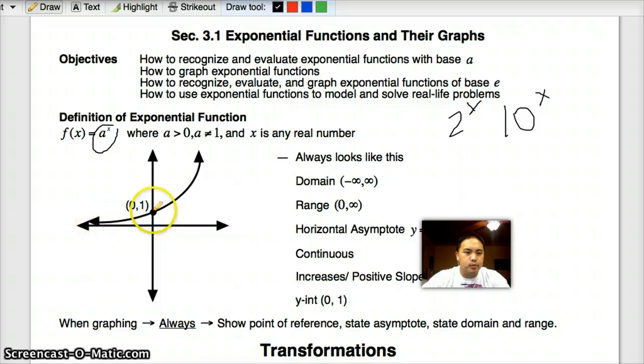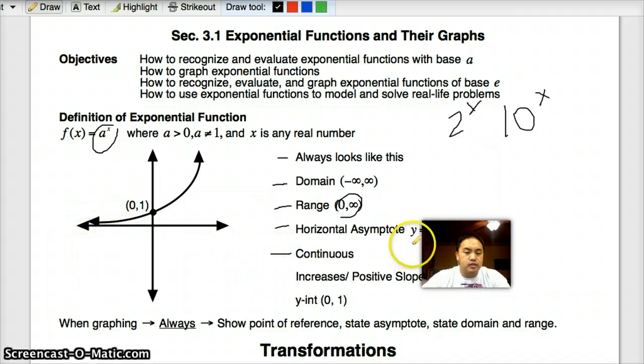It has a reference point at (0, 1), and it has an asymptote here at 0, and then it exponentially increases. The domain is negative infinity to infinity. I'm allowed to put any numbers from negative infinity all the way to positive infinity, and the range is 0 to infinity, because my y values are never lower than 0, and it goes all the way to infinity. My horizontal asymptote is y equals 0. Remember, it's a line, and the definition of an asymptote is a line that I'll get very, very close to and never touch. So you see this line gets very close to 0 and never touches it.